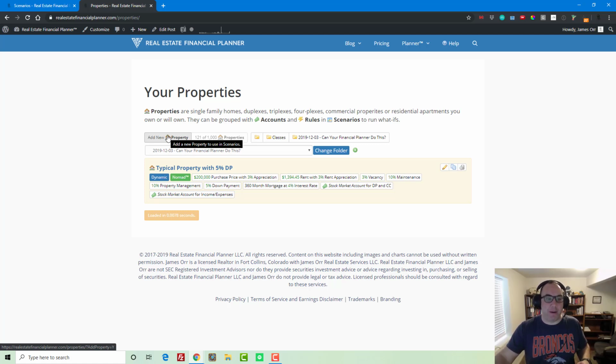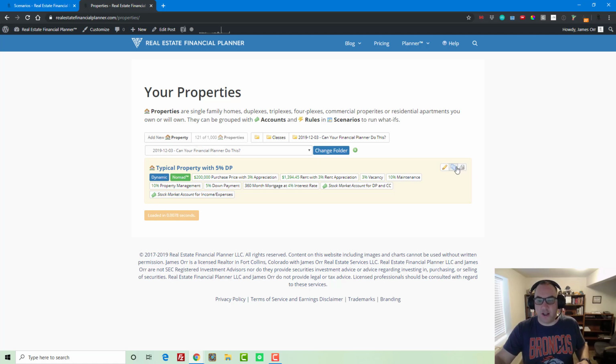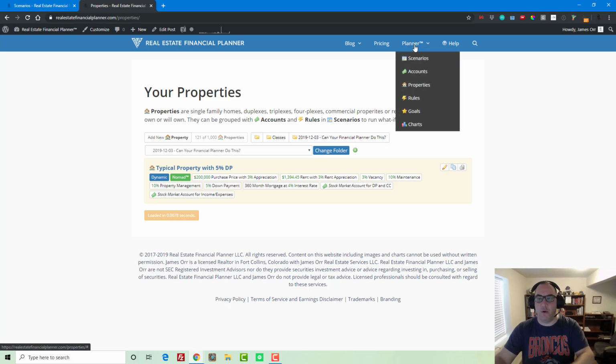So you can go add properties and add ones that you already own. So you would do that, or actually I'll make a copy of this one. I'll wait for that for a second. So basically you could go here and make a copy, but you can go ahead and put the already owned one on there to do that.